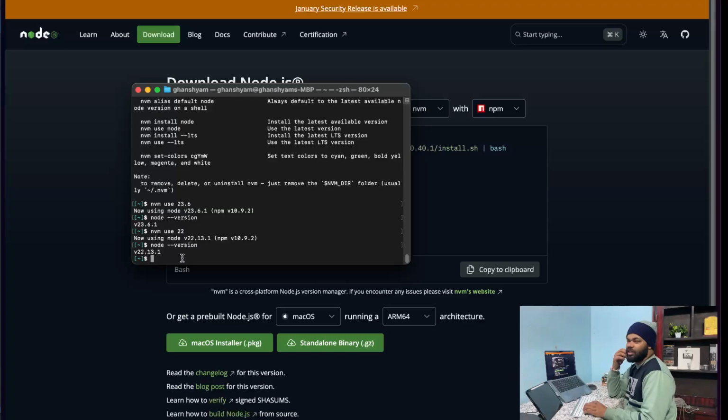Then how the version system works: it works depending on the nvm, whatever we set. There are different versions of files for node. Suppose this package is for node version 22, and this package is for node 23. In between our command line or application and these node versions, we have these shims files. What they do is, based on whatever we set in the nvm, they set the path accordingly for the versions, right?